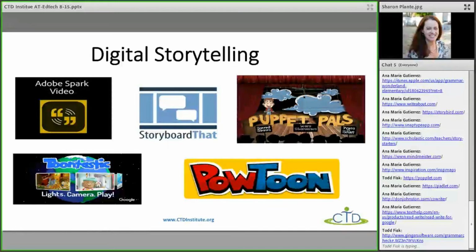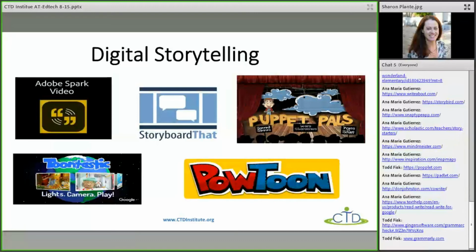And then there's always digital storytelling, which I think can really be done at any age. There are a lot of tools out there designed for younger students. Puppet Pals is a great iOS app. Toontastic, one I've loved for a while, got bought by Google, and they've done some great things with it. If you're in the Chrome environment, Powtoon is a great place for digital storytelling. Storyboard That is a website that makes comic-like digital storytelling, really fun to play with and create comic strips.